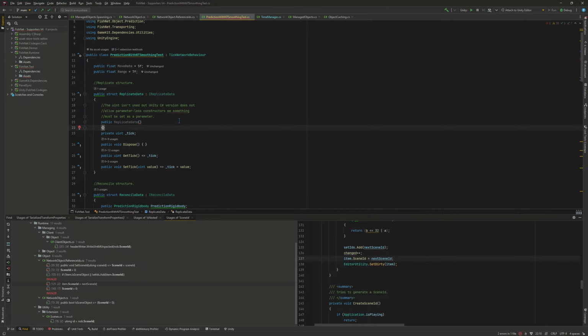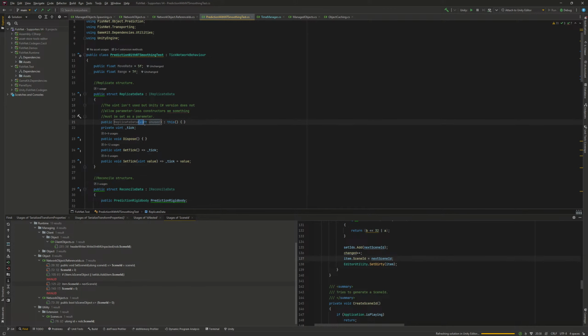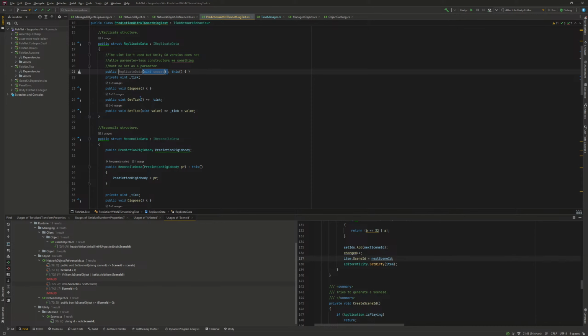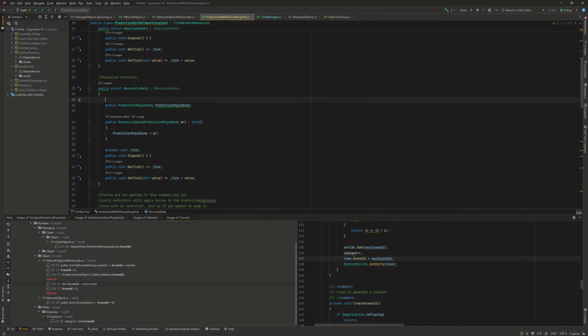Yes, it is. Thanks, Unity. In later C# versions, you can create structure constructors without parameters, but you cannot, for whatever reason, in the one Unity 2021 uses. So I don't need this, but I do need a position.